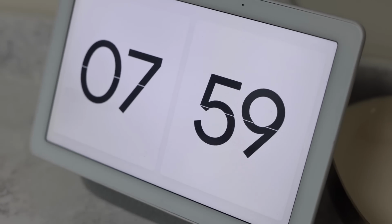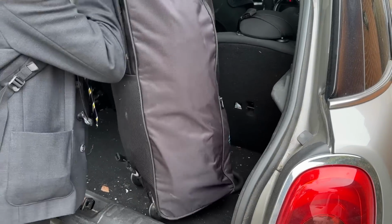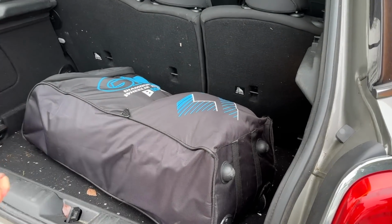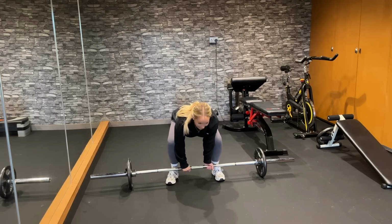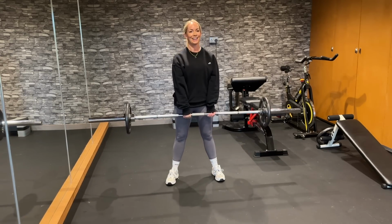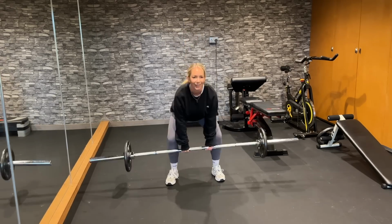There's worse traffic going to his school, and he likes to get in a little bit earlier. He's got all of his bags. He's literally got a suitcase today of stuff that he needs, like for cricket. So we're going to load up the car, and then I'm going to take him, and I take his little friend as well. We kind of do like a bit of a car share, and then I'm going to go to my workout, whereas Matt's going to stay at home, look after the little ones, get them ready, and take them to school. So I'll show you that in a second.